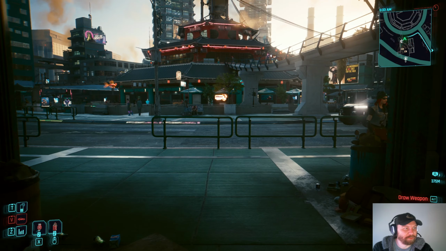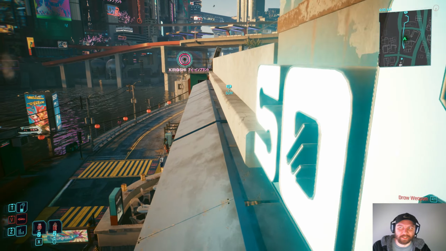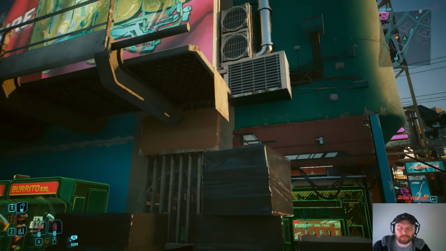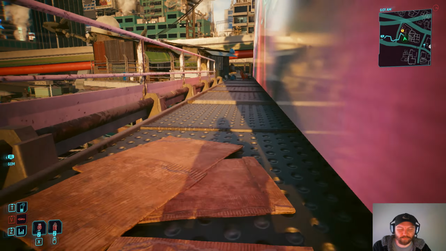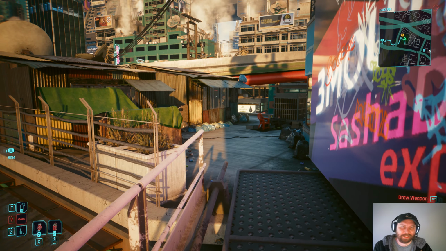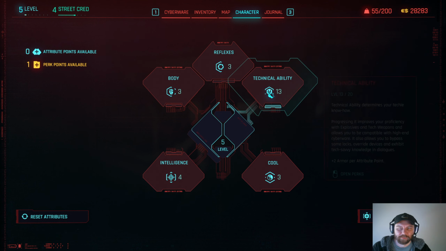Whoops, I didn't pause. And we're back. Alright, while I was on my motorbike, that's right there. While riding here, I literally accidentally ran into two Tiger Corps members and killed them. And literally by doing that, I leveled up. So, I'll do that.